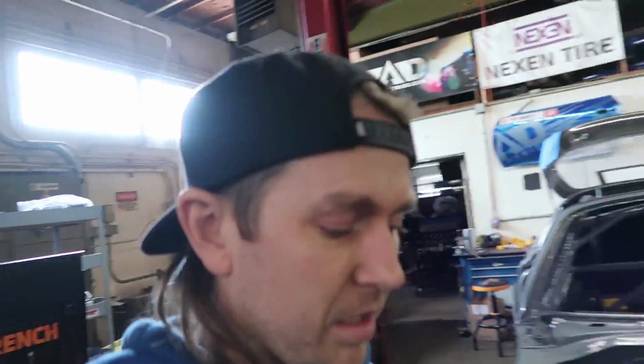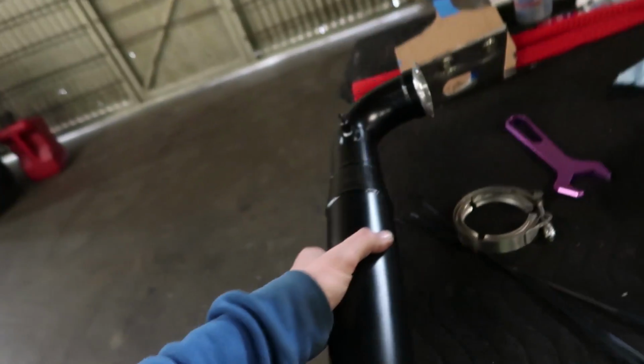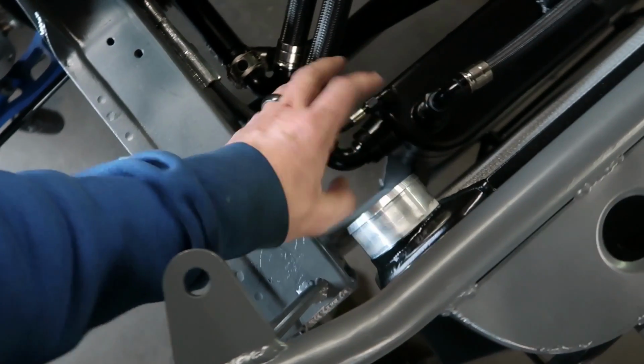We'll put the ACT clutch on. Still waiting on a part for the Samsonite transmission, then I can put that back together and we put that on. This charge pipe needs to get wrapped in Inconel up to about here. So it'll come to about there with Inconel and then just be right here for the coupler. So maybe by the end of the week, we'll have most of the stuff in the engine bay, but I'm gonna do what I can today and then the rest is just wiring, wiring, wiring.